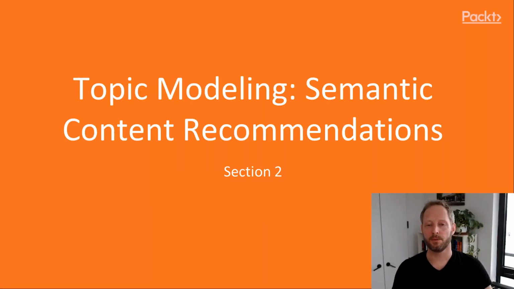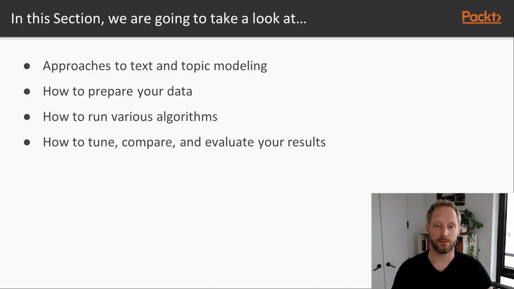In this section, we're going to introduce topic modeling and how this unsupervised learning technique allows you to use semantic information when you make recommendations about content. So we'll take a look at the various approaches to text and topic modeling, and then dive into implementation by first looking at how you need to prepare your data for this task. We'll run several of the algorithms that tend to perform well in this field, and take a look at how you can tune, compare, evaluate, and also visualize your results.